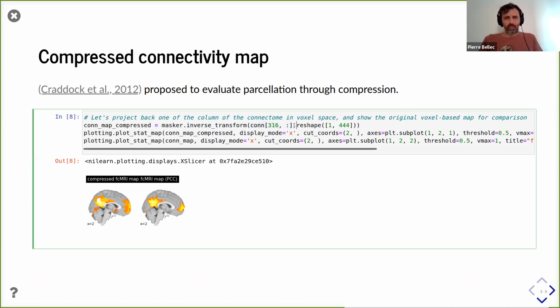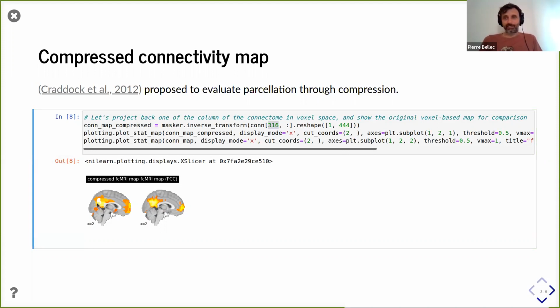There's a little bit of reshaping going on here, for obscure reasons. I don't want to spend time commenting on that, but it works, and you get the map. And then we can plot it. What I've done is plot simultaneously just one sagittal slice of the map generated from the connectome and the map generated from a seed-based connectivity analysis using the same region as the seed. Here I've used parcel number 316, and that's also what I had used to extract my signal to do the seed-based connectivity map. And as you can see, they kind of look the same.